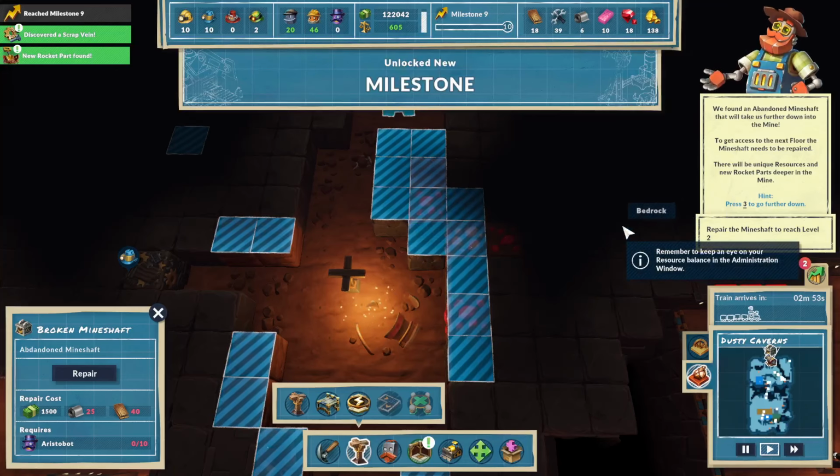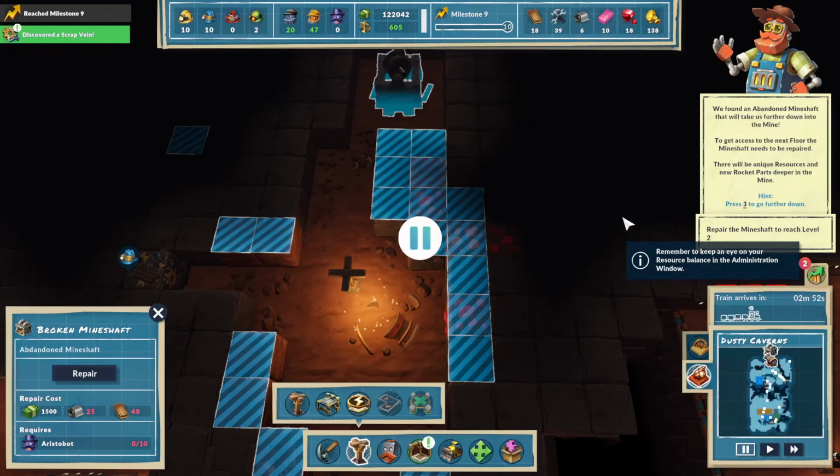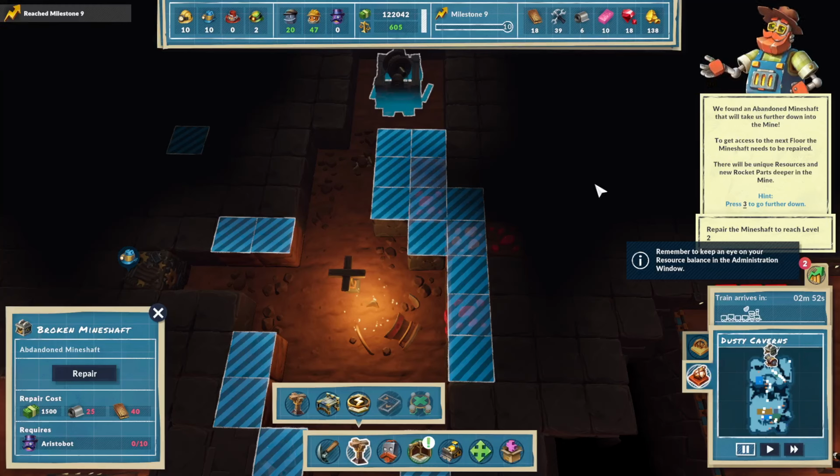New milestone. Oh my gosh, look at all this stuff. Let's just pause real quick to read all this. We found an abandoned mine shaft that would take us further down into the mine. To get access to the next floor, it needs to be repaired. There'll be unique resources and new rocket parts deeper in the mine. Press 3 to go down further. We can't go down because we don't have another layer. Repair the mine shaft to reach level 2. Oh, wow.